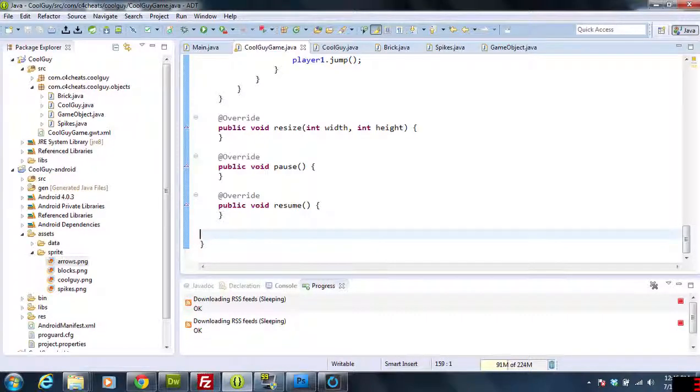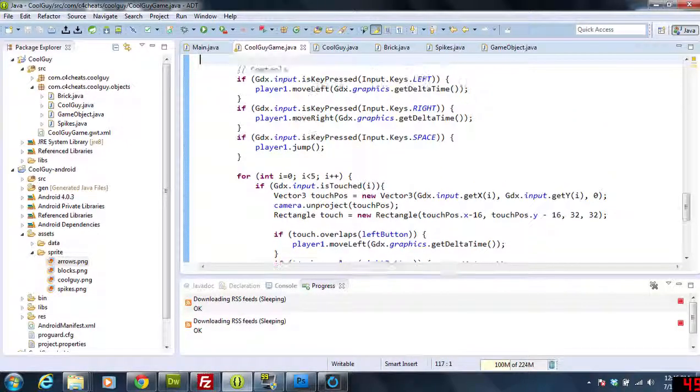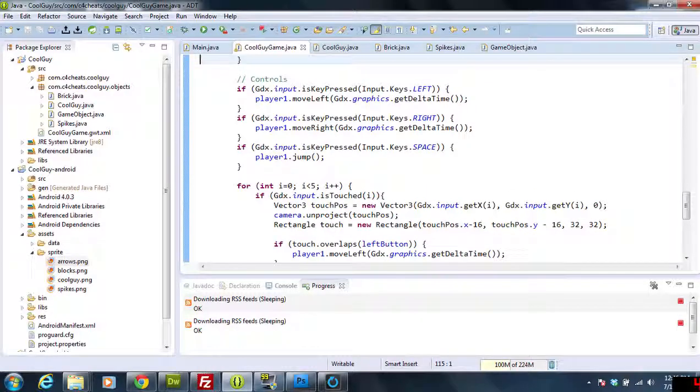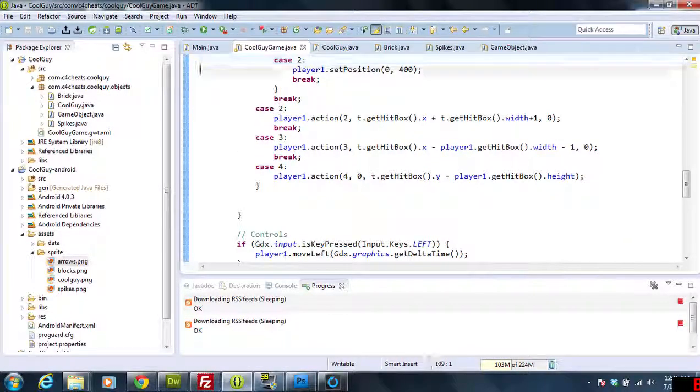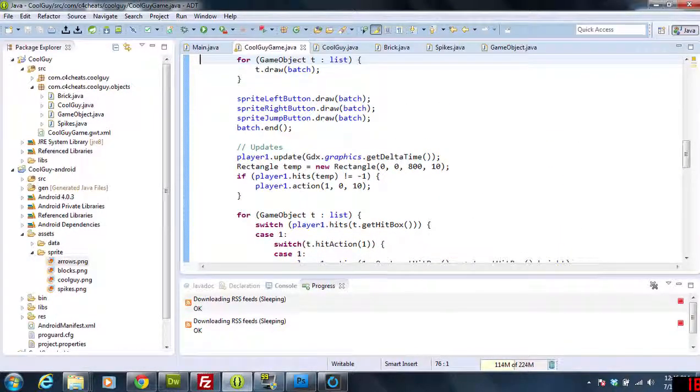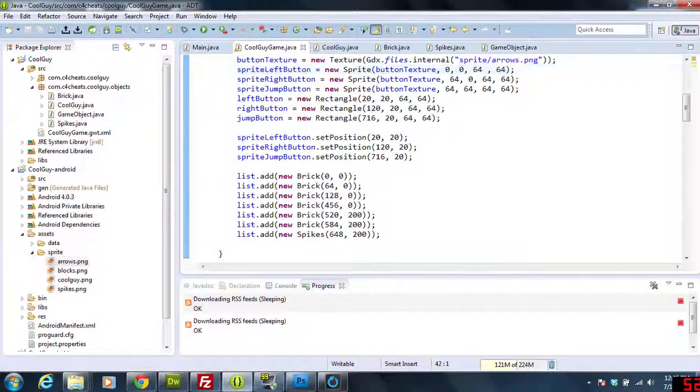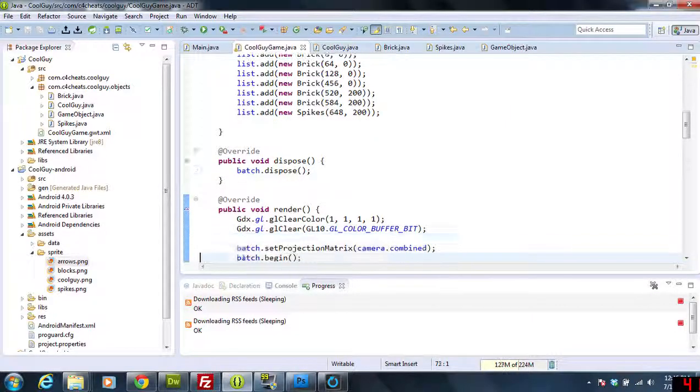I wanted to actually pause the last video. I was planning on doing it together, but I really wanted to make sure that the buttons stay together, and I had a surefire way of actually doing it. So I have developed a way to update everything on the screen. So we're going to be doing more stuff in the Cool Guy game part.